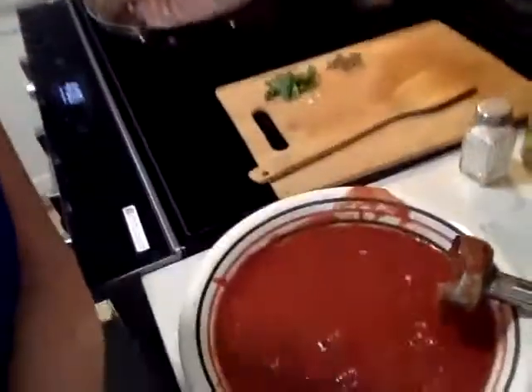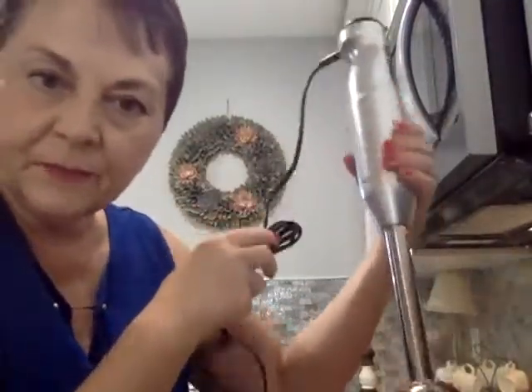So while that's cooking, I had my tomatoes in this bowl and I used a little Cuisinart — a little mixer-upper — and I turned them from tomatoes into more of a liquidy sauce so they'll cook quicker. I like the chunks, so I did leave some chunks in there. But whatever way you want to do it is fine. Once that evaporates, then you can put your tomatoes in.